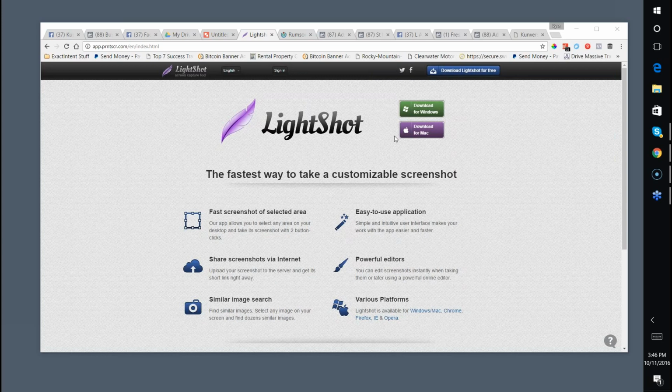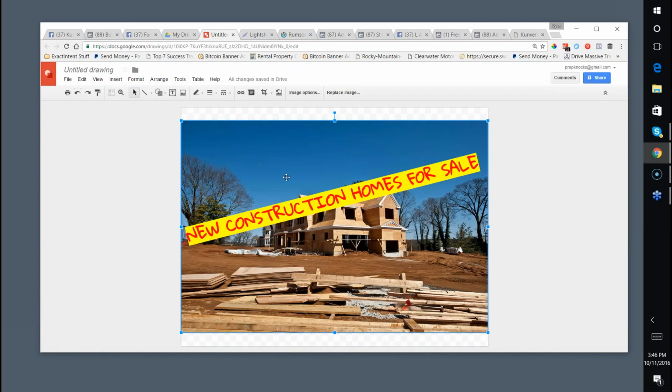But I have found in simple real estate lead generation marketing that you can get by really well without being a designer, not being fancy, just using these free tools, the LightShot, the little Google Draw, the stuff that Google Draw gives you, and just do a good enough job of putting assets up that work.